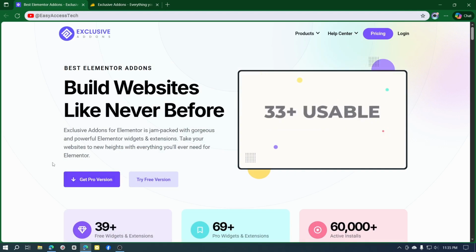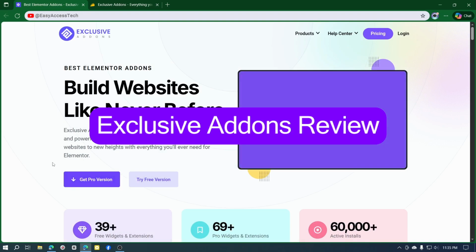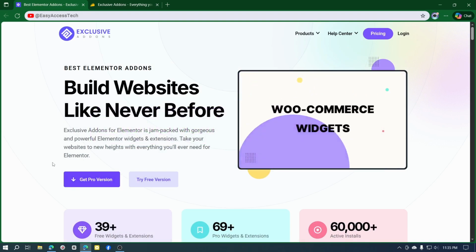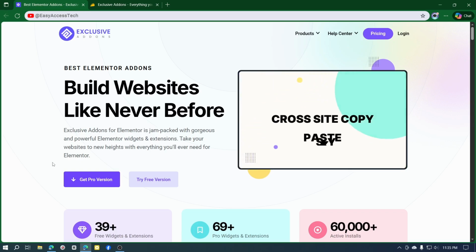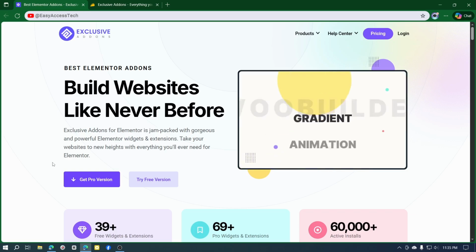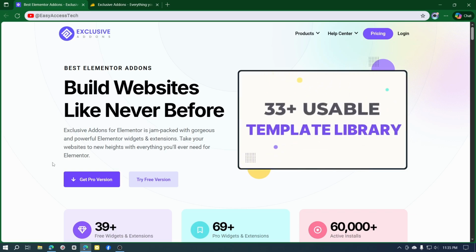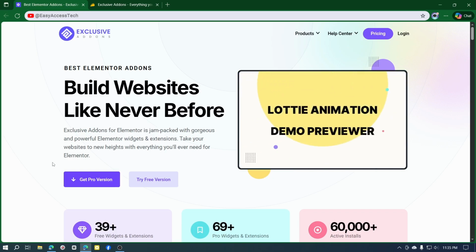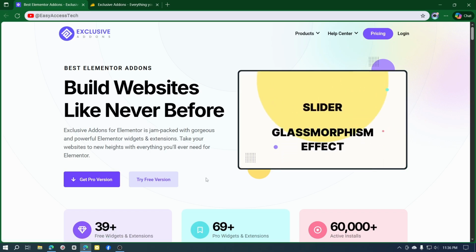Today we are talking about one of the most useful Elementor add-ons, and that is the Exclusive Add-ons. If you use WordPress or Elementor to build your website, you already know the default features feel limited very fast. Many people feel stuck because they want modern designs, advanced animation and professional-looking pages, but the Elementor free version cannot do much. Even Elementor Pro is expensive for many beginners, and that is why Exclusive Add-ons is becoming so popular.